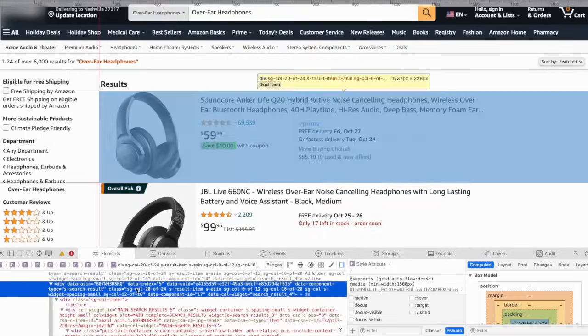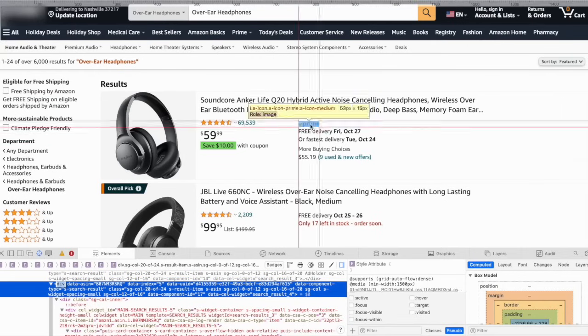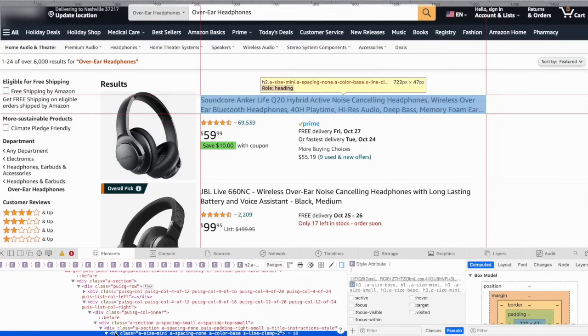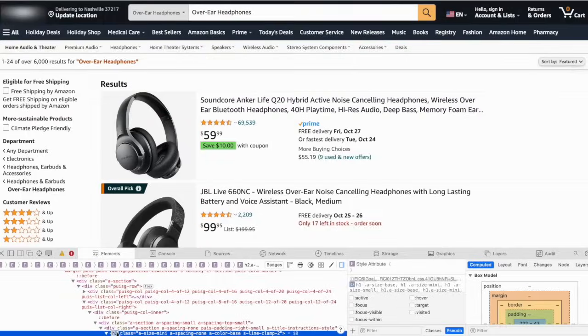So far, we have explored how to scrape product information. However, to reach the product information, you will begin with product listing or category pages. For example, here is the category page for over-ear headphones. If you examine this page, you will notice that all the products are contained in a div that has a special attribute, data-asin. In that div, all the product links are in an h2 tag. With this in mind, the CSS selector would be as follows.